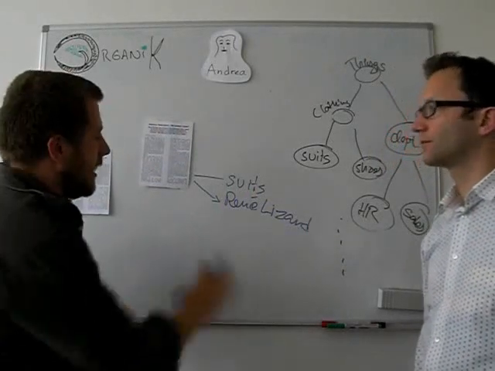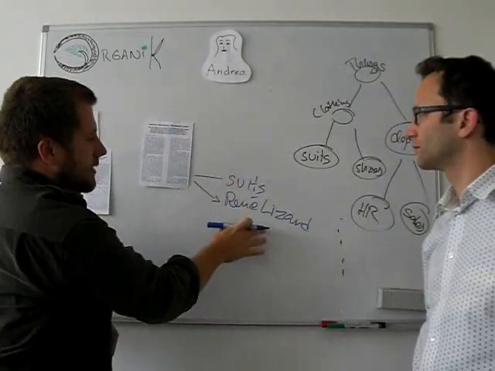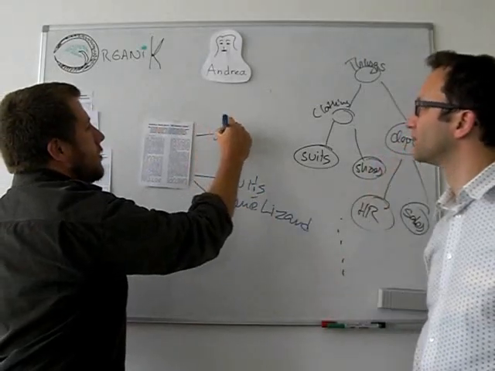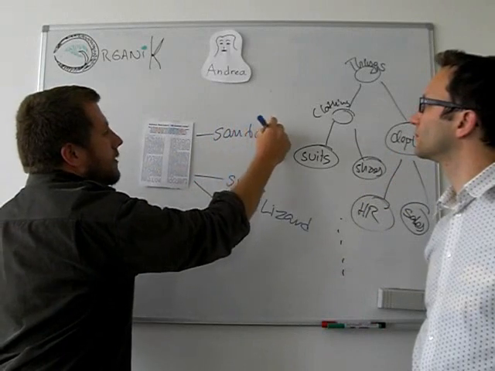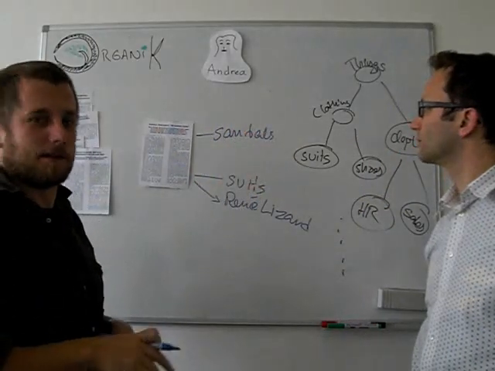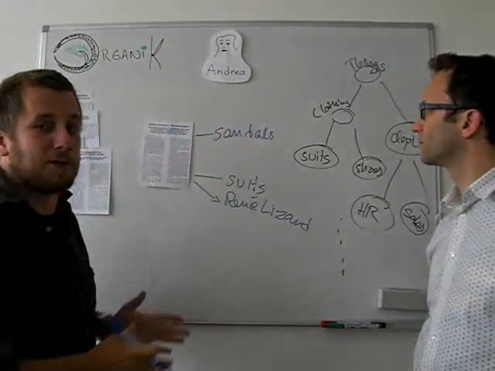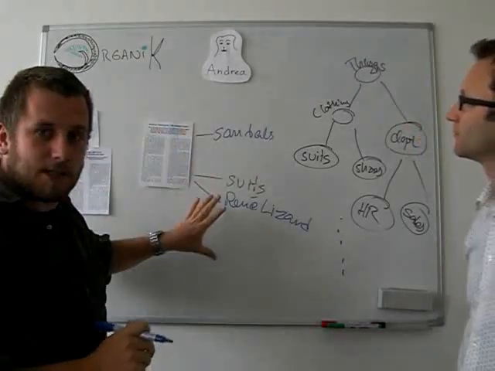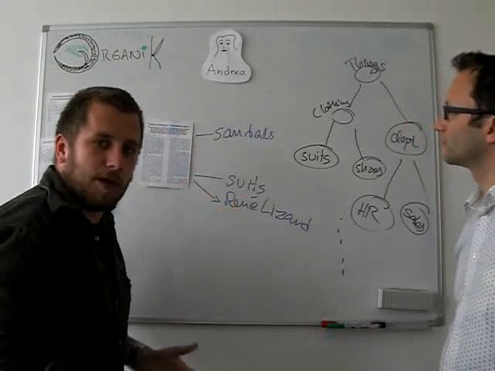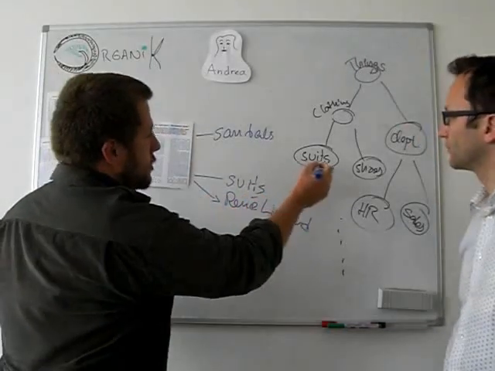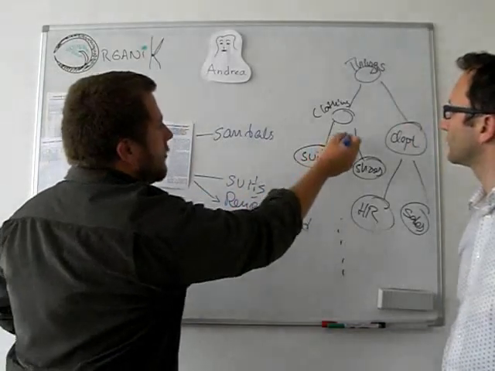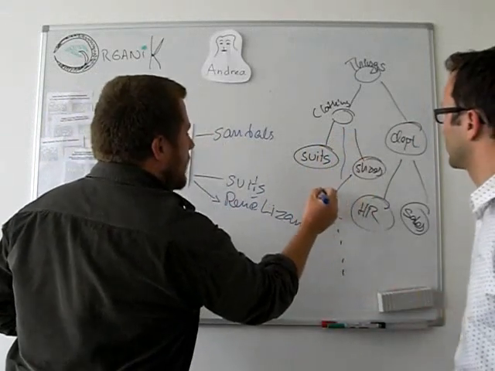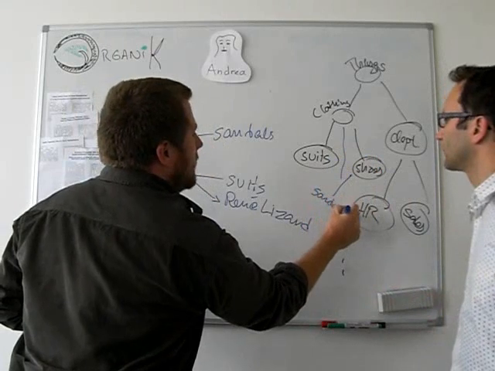In addition to this, Andrea reads the documents. She agrees with the suggested terms, but she says that actually this document also talks about sandals, because René wears sandals with his suit. What happens now? Andrea will accept these terms. They will now be added to the tree that was automatically generated beforehand. So suits is already here. Sandals is another type of clothing. In fact, sandals is a type of shoe, and it gets added here.